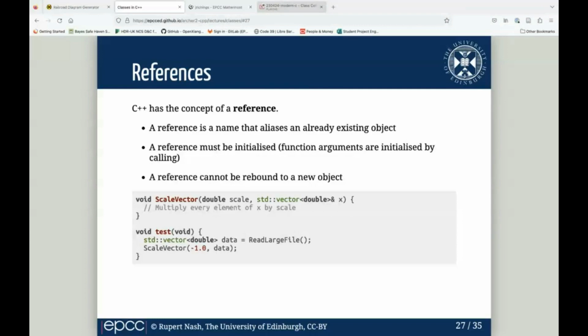So basically, to create the reference, we use the ampersand, as I said, and we put it after the type and before the variable name. That's why it's after that right angle bracket and before the x. When I said it must be initialized, you can't just declare a reference variable without initializing it. The reference has to effectively reference something. It can't be an empty reference.